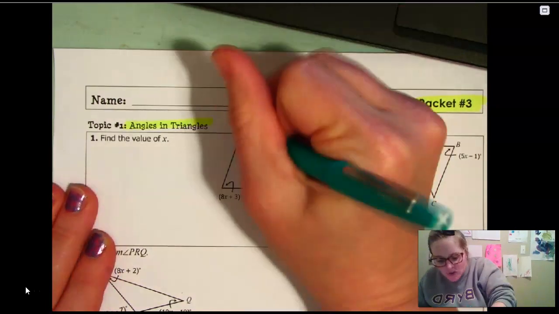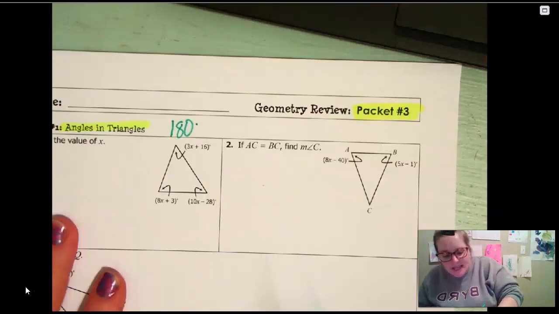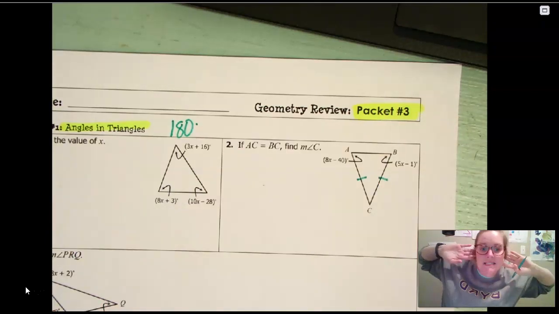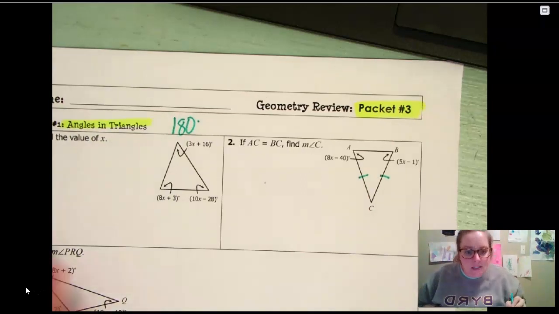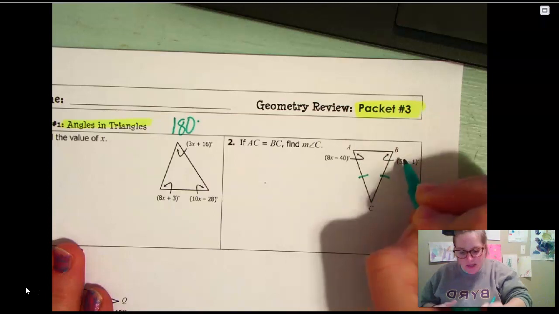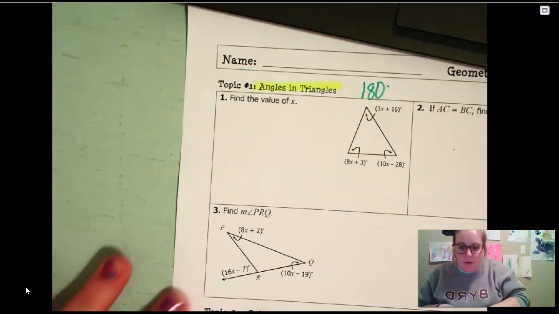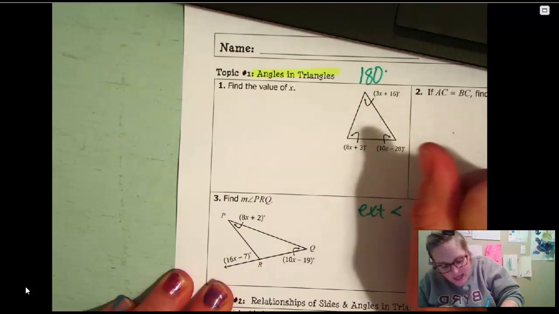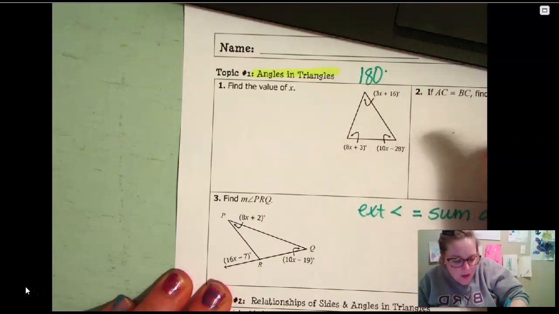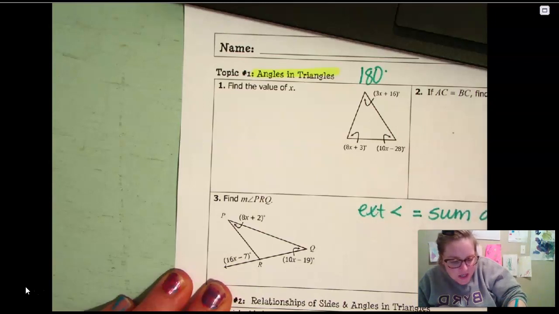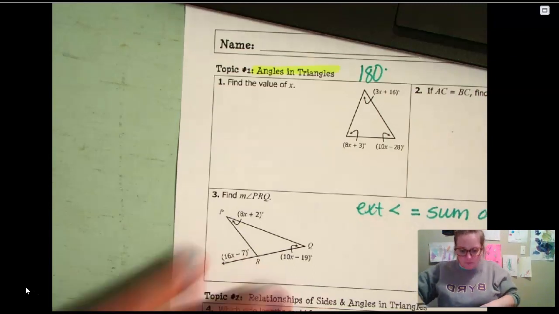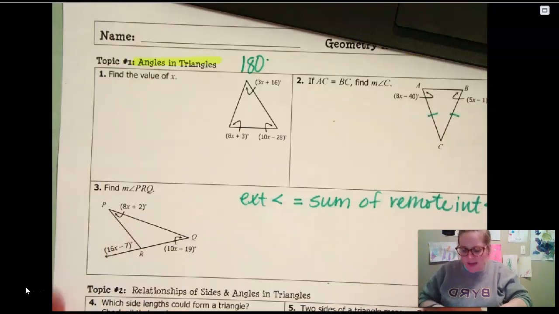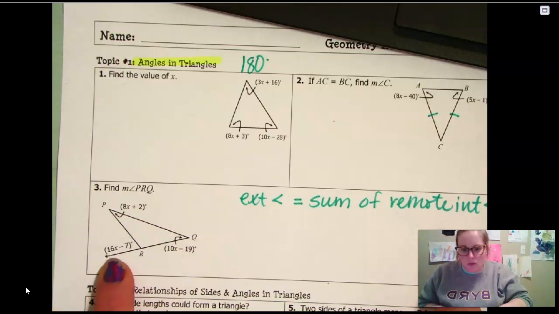Remember that the sum of a triangle is 180 degrees. Got that. This is saying that AC and BC are congruent. So what type of triangle is that? I hear you saying isosceles, which is correct. An isosceles triangle has the base angles that are the same, so that means you'll just set those equal to each other and ta-da! For this, if you remember, this is an exterior angle. The exterior angle is equal to the sum of the remote interior angles. So that's going to be equal to the remote interior angle. So you would just have to add these two things together and then set them equal to that.